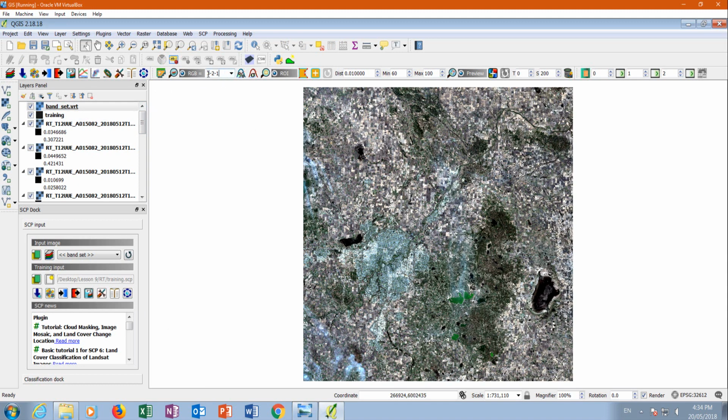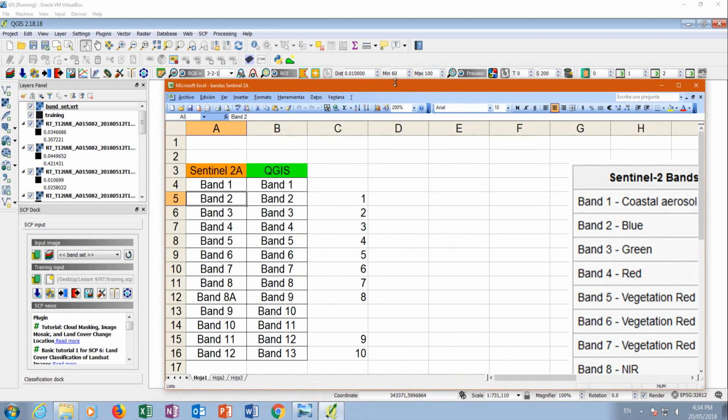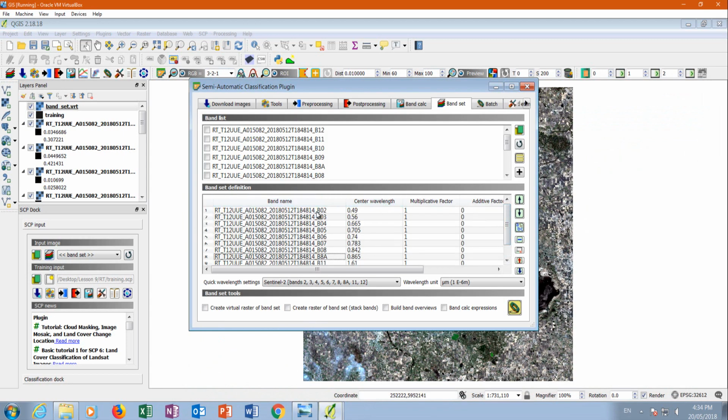This composition is 3, 2, 1. But first, I would like to mention one thing. When we did the band sets, as you see here, we don't have band 1. Then the software assumes this one, as you can see here, the numbers.